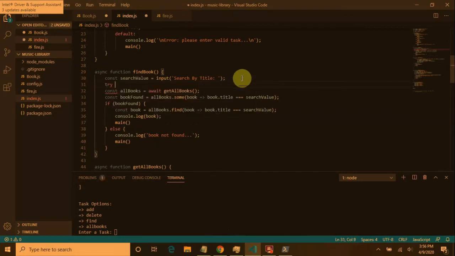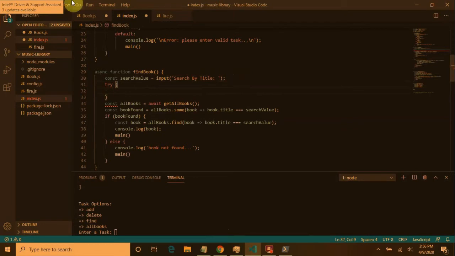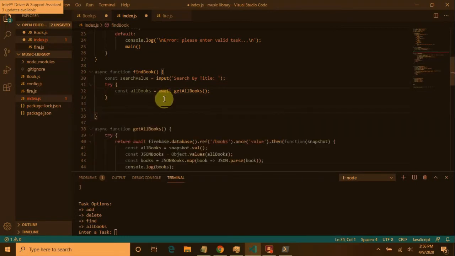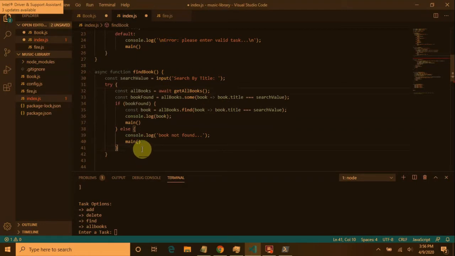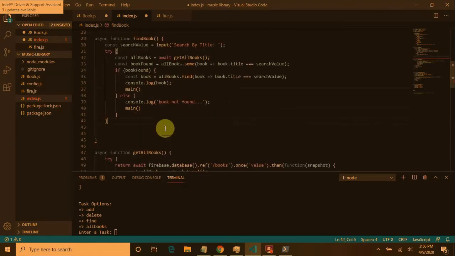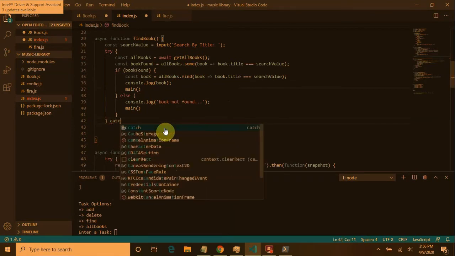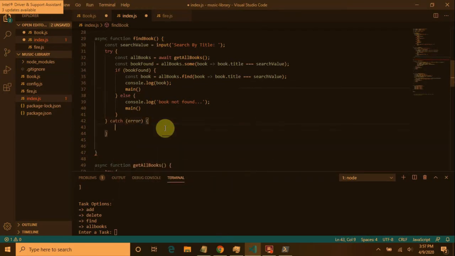So try to get all the books. And then if we do get all the books, do these things. Okay. And if try doesn't work, we want to catch the error and console.log the error.